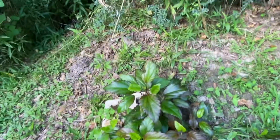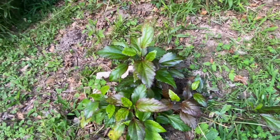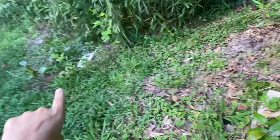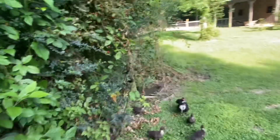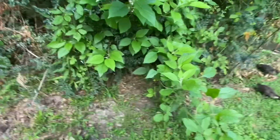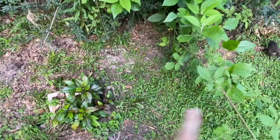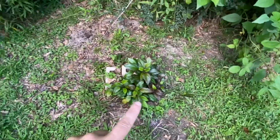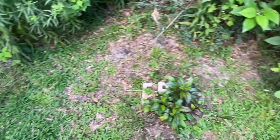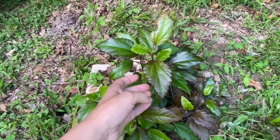And they came back to a pretty decent size. However, after a certain hurricane, I had 4 total and I lost 2. With all the down trees and stuff in the brush, it kind of smothered them out for a while. We had a big oak fall right here, and by the time we were able to get somebody out to get the oak picked up, those 2 right here and right here actually died. But these 2 are making it, though unfortunately I had to cut them back a good bit, and then winter happened. So far this is all that I have.